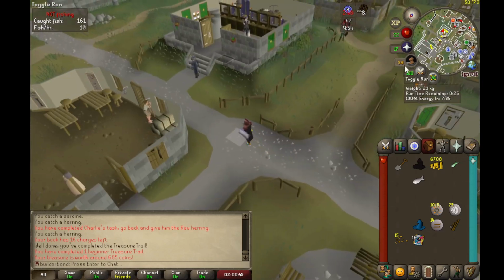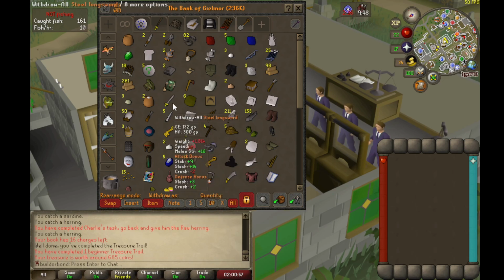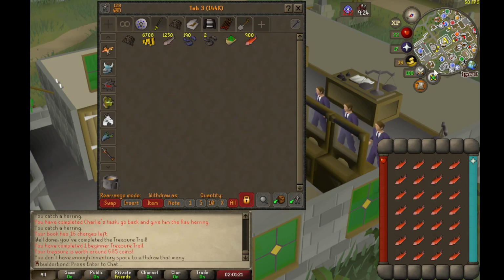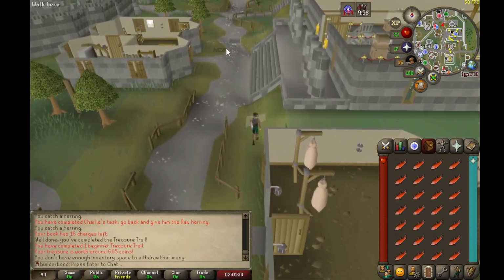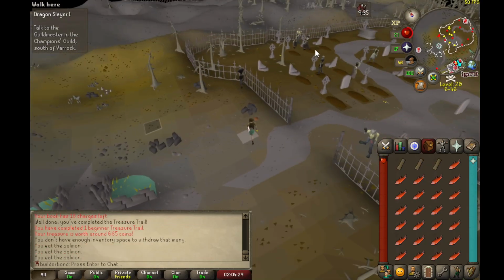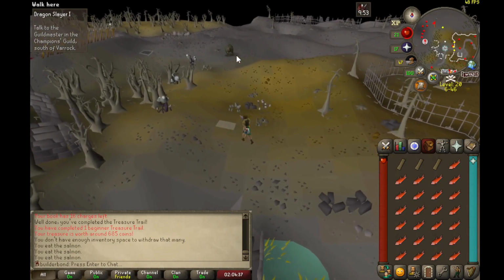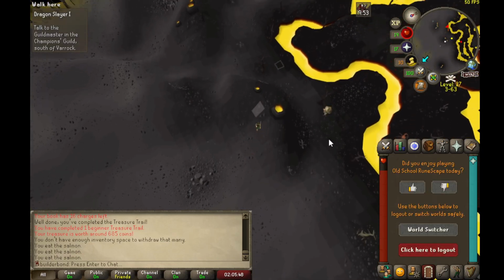I didn't really want to have to do this, but it's looking like I'm going to have to go and do it anyway. I need a staff, and I don't really want to have to buy one. One of the best places I can really get one from is the Wilderness Lava Maze, so that's where I'm going to be heading, everyone. I needed to pick up the planks for Dragon Slayer, and I'm also going to head up to the Lava Maze now.